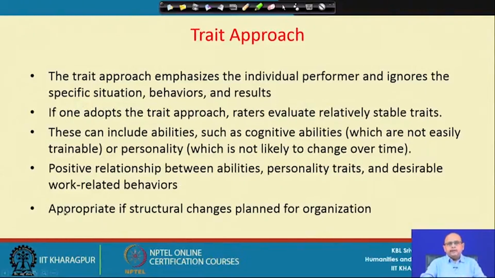Now, coming to the third factor, that is the trait approach. When I am talking about the trait approach, basically we are ignoring both the behavior and the result. Here our concern is about the individual, right, his traits and his characteristics, and also the traits and characteristics of the supervisors. Okay. So, the knowledge, skill and the personality of the individual is very, very important, because this is also going to influence the behavior and ultimately producing the results.